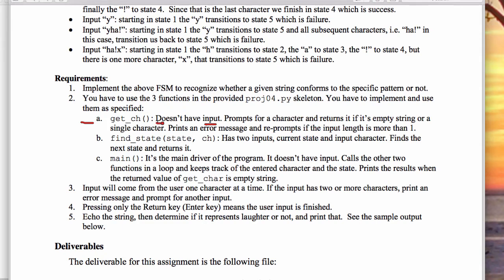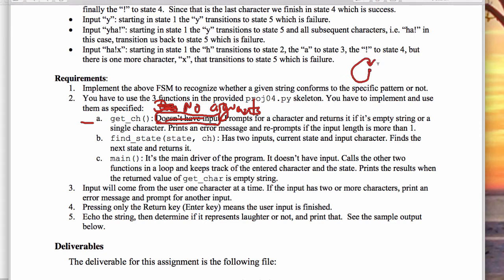I guess this is confusing. I think we need to rewrite that. It has no arguments. So it's going to prompt for a character and return it if it's an empty string or a single character. Otherwise it will print an error message and reprompt. That means you have a loop.